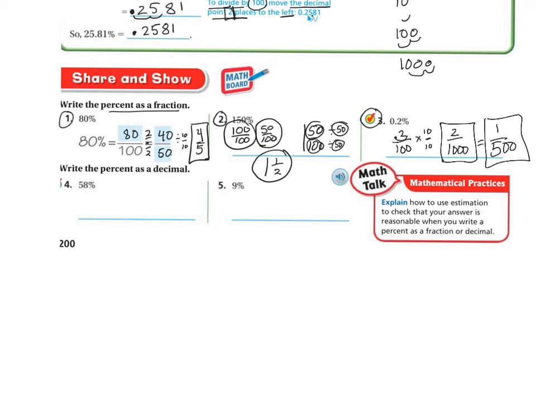Now these next ones, we're going to write the percents as decimals. We have 58%, 58 over 100. You're dividing it, so you just move the decimal over two spaces. So it's going to be 0.58. Now we have 9%. Whenever you're doing it by 100, it's moving it over. So I have 9. There's my decimal. 1, 2. So I put my fake 0 there. My answer is going to be 0.09, or 9 hundredths.